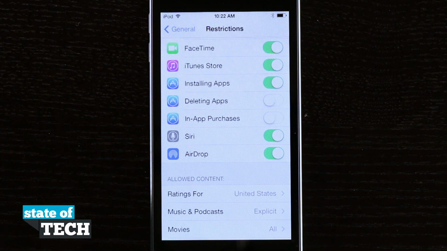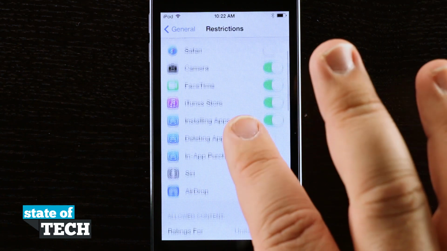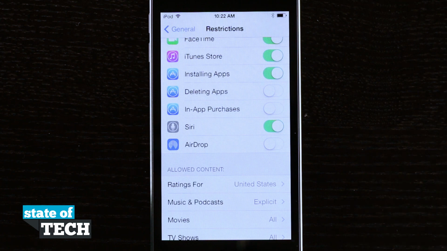I keep it on because maybe I take a photo on my iPhone, and say if I wanted my kid to have that same photo, I could AirDrop it to them really easily. But at the same time, you could use iMessage to send that photo to them as well. So that's more of a personal call. I would probably honestly disable that for a child to keep them from being able to just wirelessly transfer things over AirDrop. It's a little bit less monitored. You don't have any track history, where in messages you can actually go in, as long as they're not being deleted, and see what's taking place and sent back and forth on the iPod.